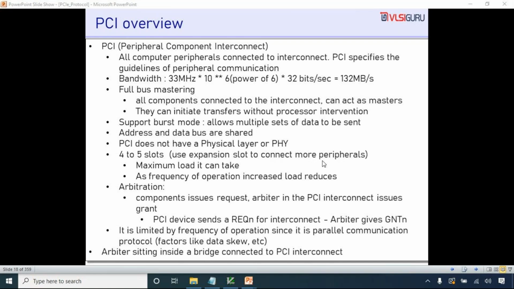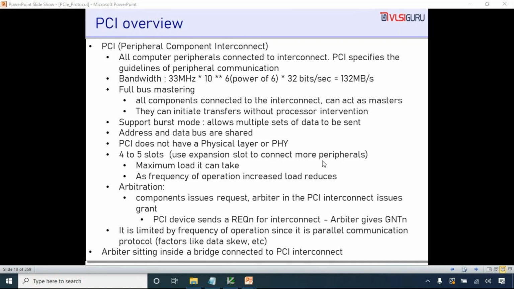Then there is no concept of load itself, right? You just have to interact with one device. So this is one. The other problem we are facing is with what? The speed of operation. Why couldn't we go beyond 33 megahertz, or beyond 66 megahertz? Again, the timing closure problem comes into the picture. Then they figured it's all coming because of the parallel nature of the protocol. Then they said, let's move to serial. Earlier they had to share the address and data bus because they had to reduce the number of pins. That problem can be solved by moving to serial nature. They could reduce the pins and they don't have to worry about timing closure. That is where we are coming from.